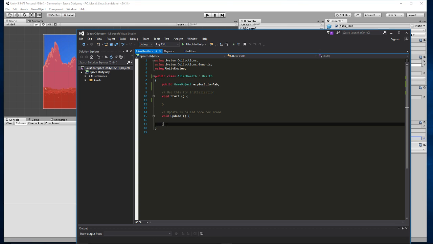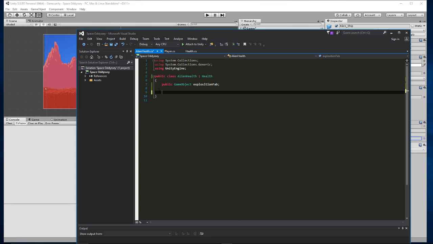On top of that, there's a damage method that I need to now override. So I'm going to say public override, and you're going to see here, I can override the damage method. So now what's going to happen is, what was I going to say? Sorry. This damage function will get called for the alien health, but the other damage function will get called for the player. So it's going to be pretty cool.